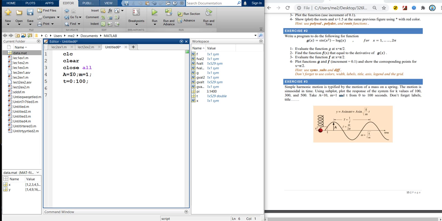I will say that k1 equal 100, like this, and then I will write the function y.